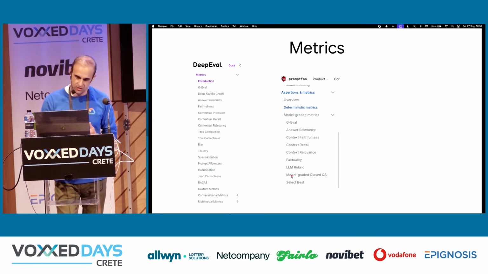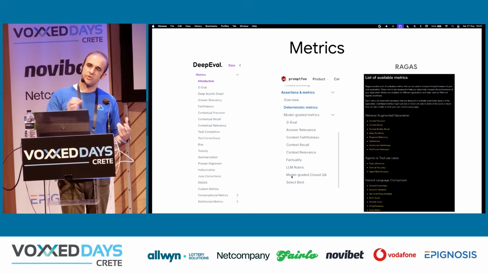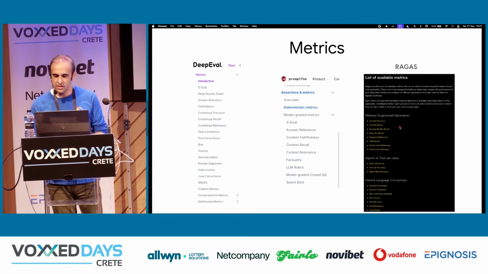So different metrics. And then if you look at Ragas, this is more for retrieval augmented generation. You see that it started with metrics for RAG applications, so again, precision, recall, and so on and so forth. But then it also started adding agents and tool use cases as well. And you will also see that in DeepEval, you started having agent and tool metrics.